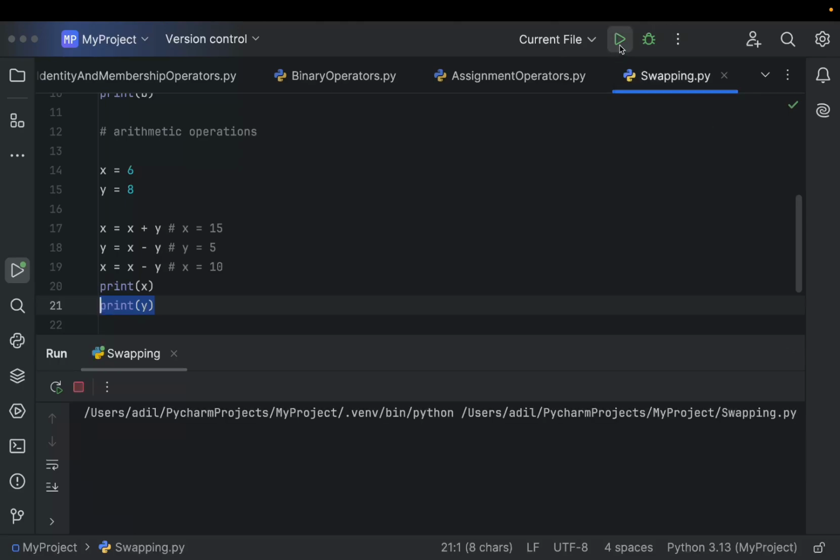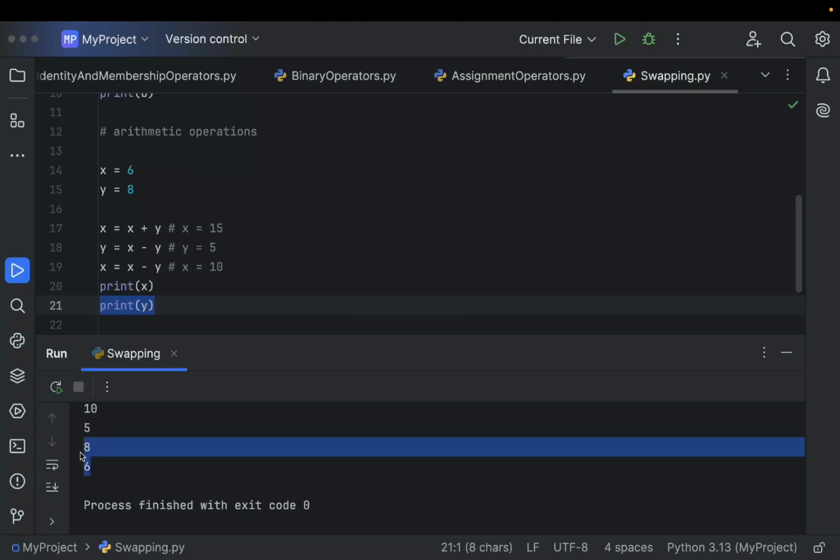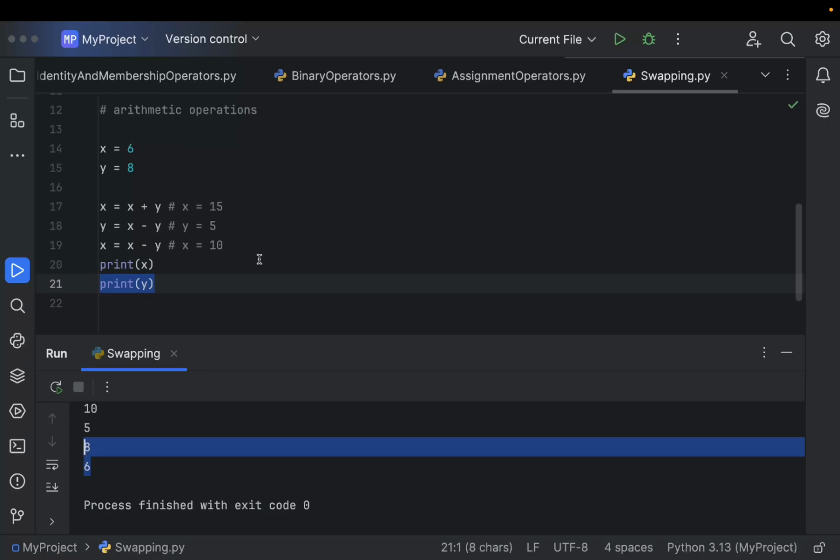Let's run the code. You can see it does exactly the same thing. Here we are doing a little math magic. This works because we are manipulating numbers directly, but it's important to remember that it can sometimes lead to overflow issues if the numbers are very large.